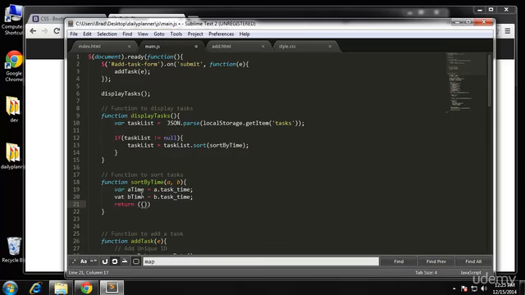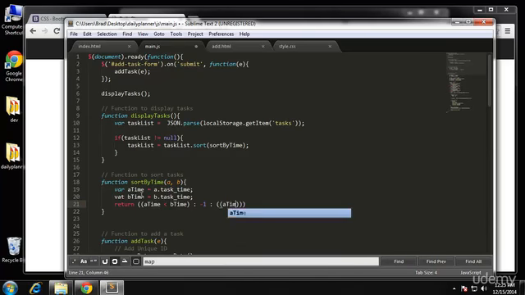Okay, and then we want to return. And this is a little bit strange here, this syntax, but I'm going to say A time is less than B time, and we're going to say -1. And I'm sorry, I can't really explain everything that's going on here because I don't fully understand it. Just know that this is going to sort it by time.